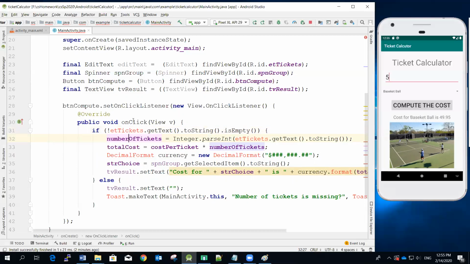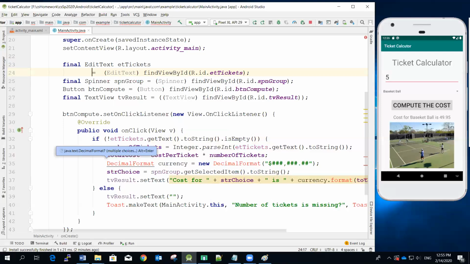Oh, I did not use the right value, my bad. Let me change this one to ET tickets. Okay, so far so good.